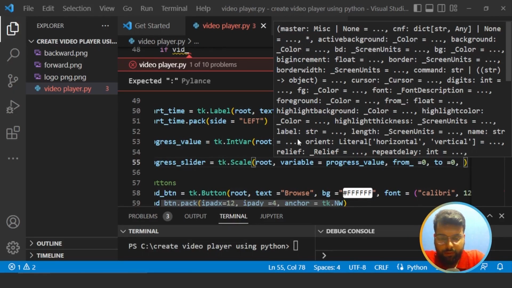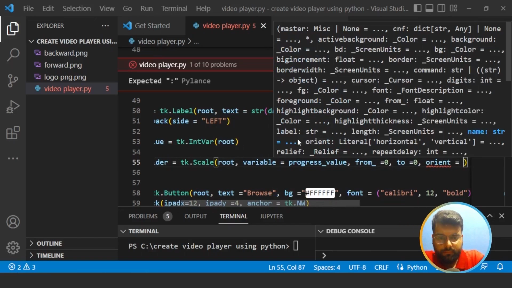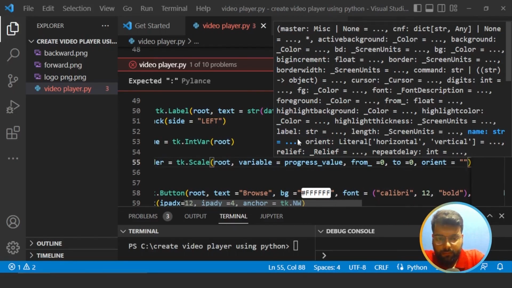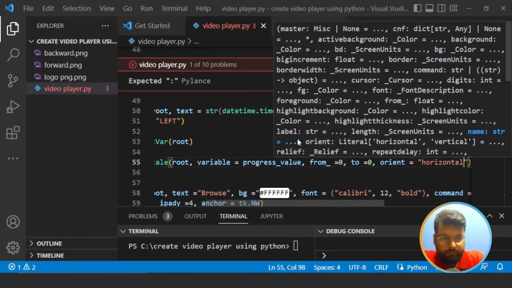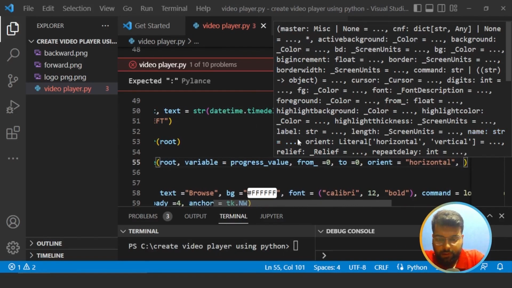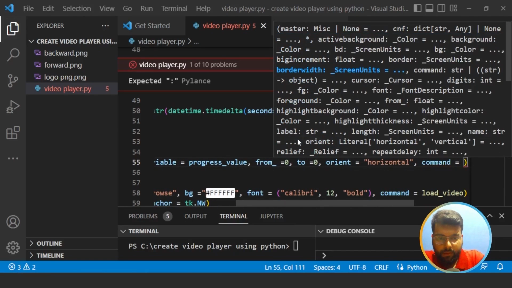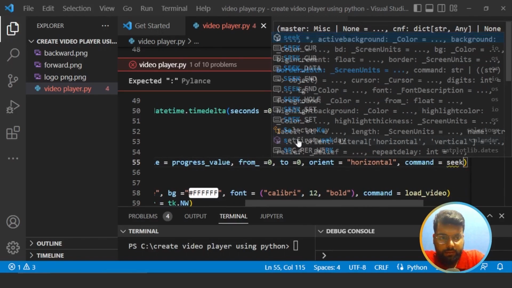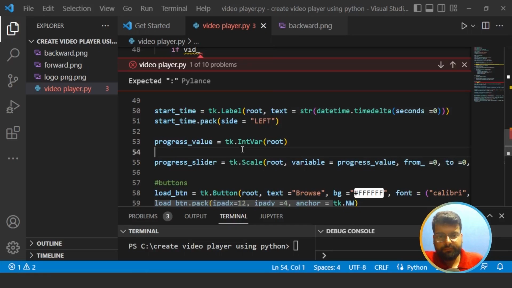Okay, now we will set its orientation. It's horizontal, and we will set its command equal to seek. We have defined the seek function. So now this would be easy for you guys to understand.